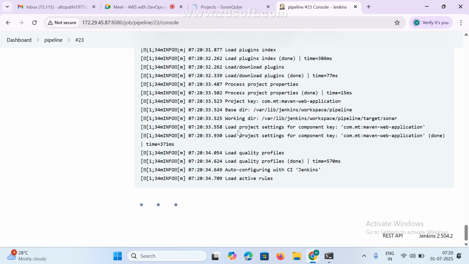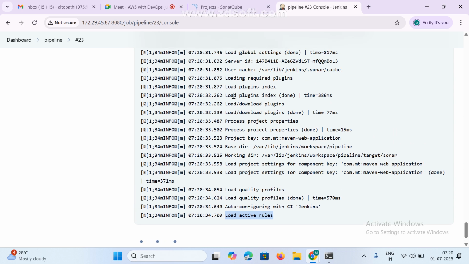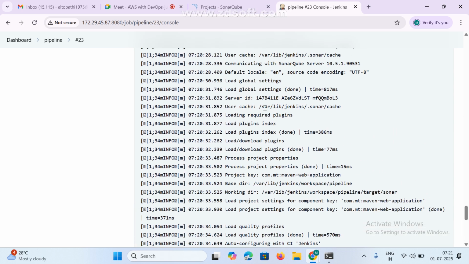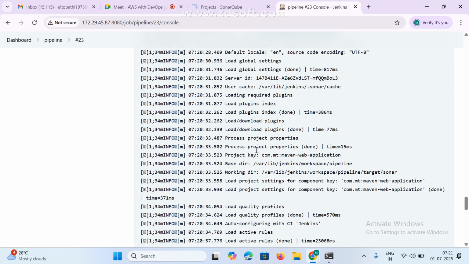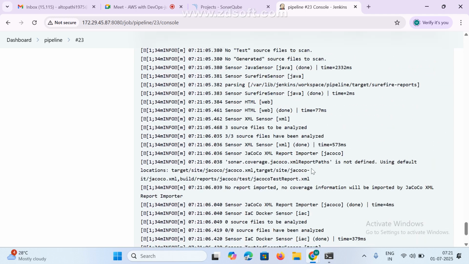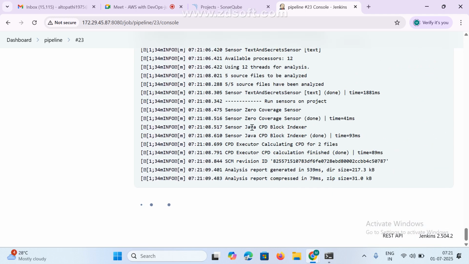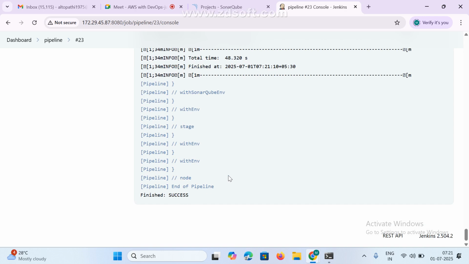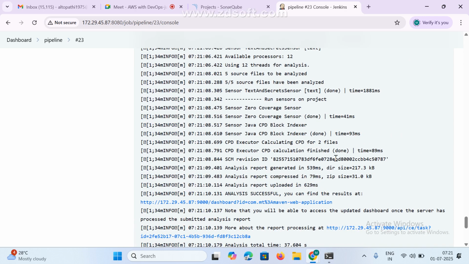Same thing here also, we can see loading the rules. How many rules do we have? 3000 plus rules, right? So it is loading the current project. Everything we can check here. Once this is done, see here, build is success. Now we can see extra information.